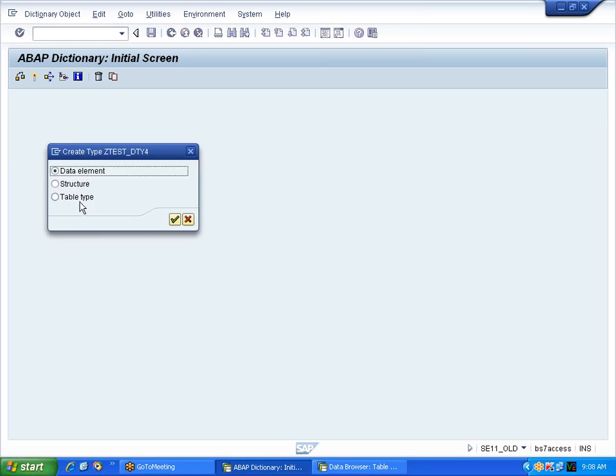Table type I will discuss. Before discussing this table type, I want to tell you some programs. Programmatically, see now what I have told: programmatically, how to create a structure using the TYPES keyword in the SE38 screen. How to create a structure in SE11. Today we have seen how to create a structure in the SE11 transaction. Similarly, I will tell you how to create a table type at the SE38 level, then I will come back here to how to create the table type in the SE11 transaction, so that you can understand in a better way. Okay? Okay, sir. I will stop here.